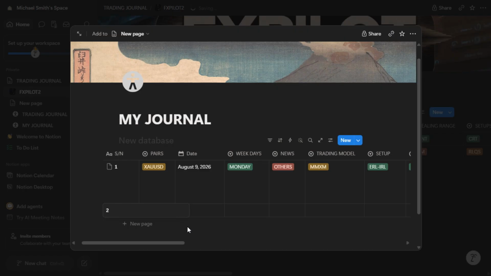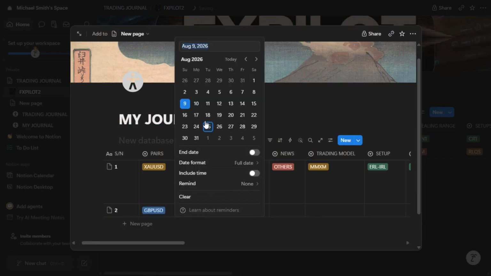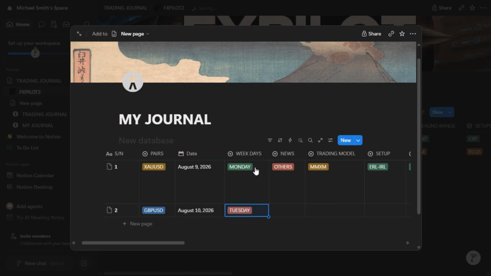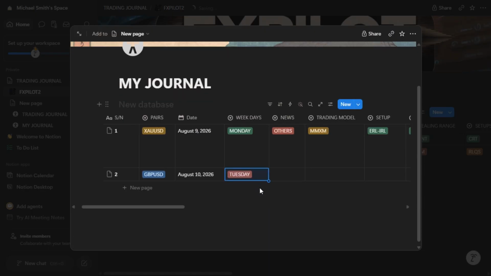In this case now you don't need to type those things again. You just click on this box, you select GBP USD, select the date 10, select Tuesday. So we'll do it for 5 days because we have a performance curve to plot. Guys, follow me, I'm giving you a full package.